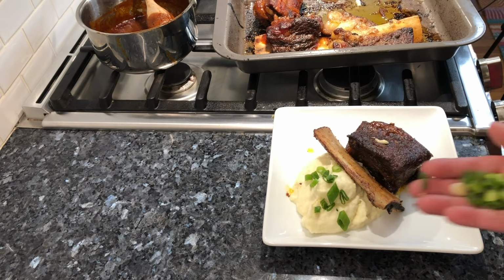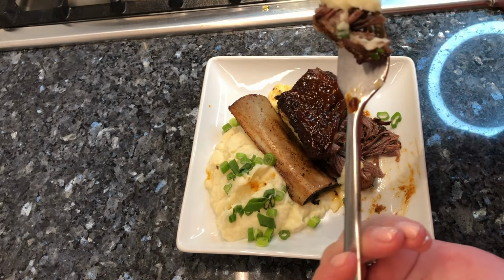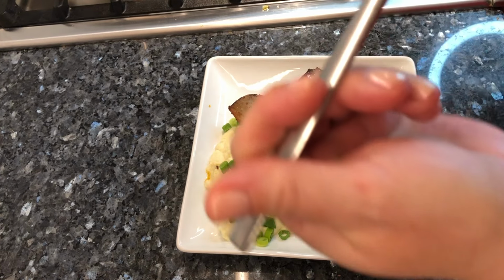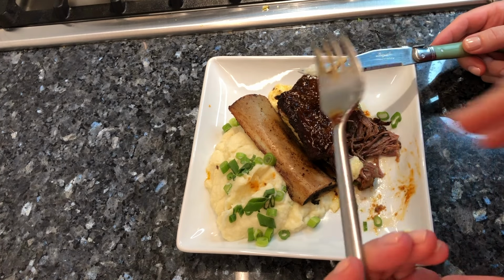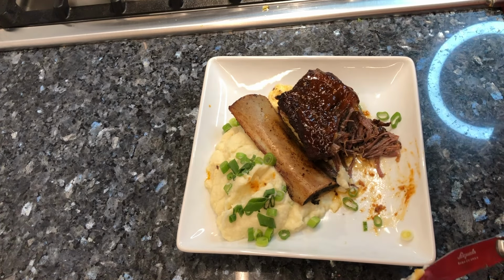Look, you guys. It falls apart. Yes, it did fall apart, definitely. It's off the bone. Tasting. Okay, yes, I will taste. And this is my favorite mashed potato, called Mash. The recipe for that is going to be around here somewhere. Oh gosh, this is so good. This is the happiest meat ever.